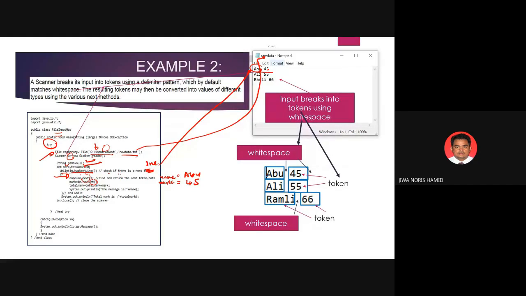Ke confused? Tak faham ke? Ya? Tak faham? Okay, tak apa. Okay, bagi tahu saya apa yang tak faham, I will explain. Hai, apa yang tak faham? Jangan segan nak tanya, tanya aja.